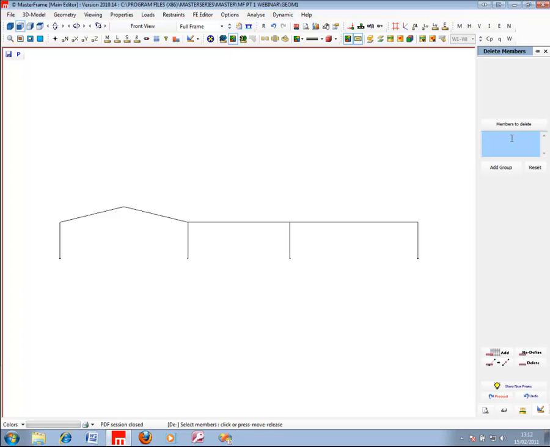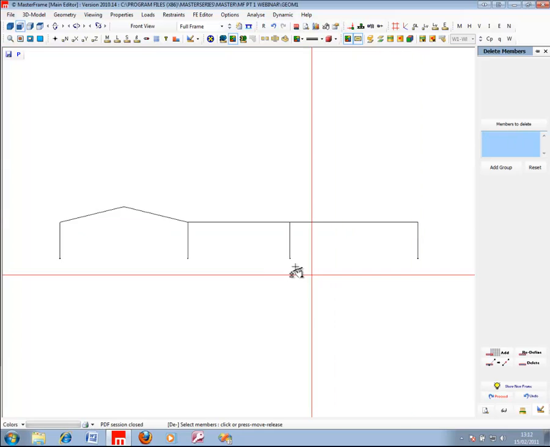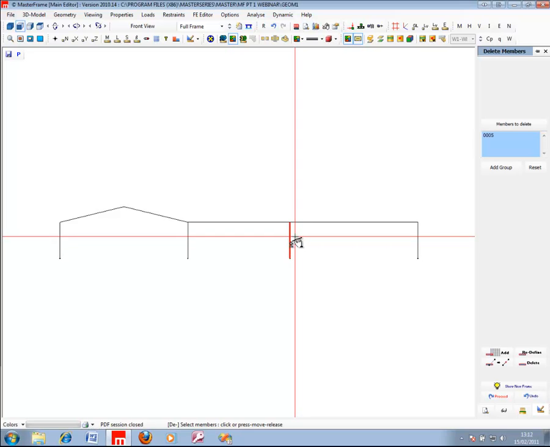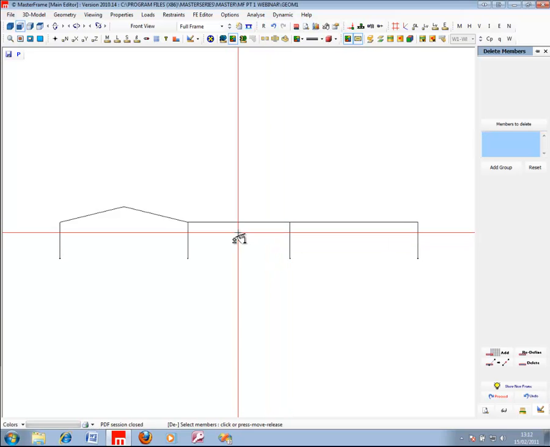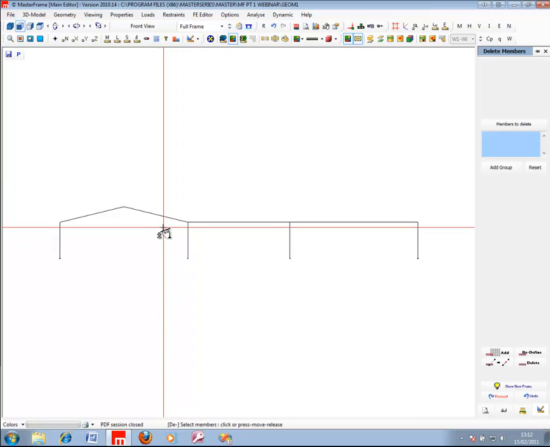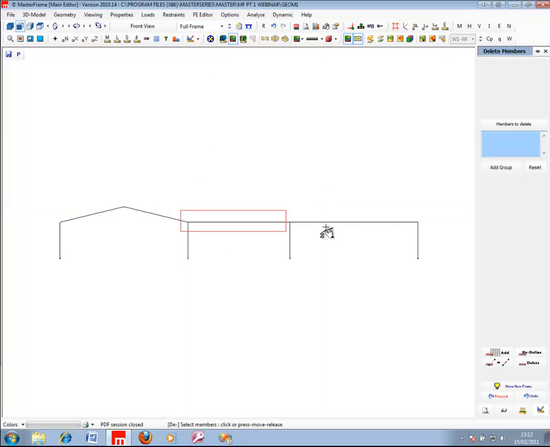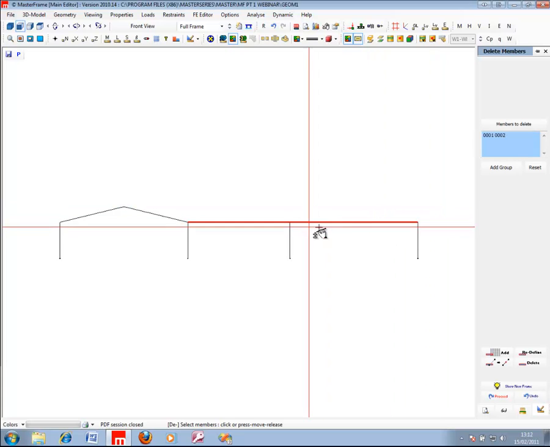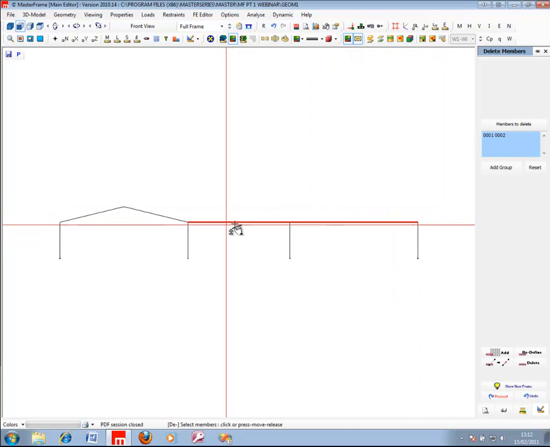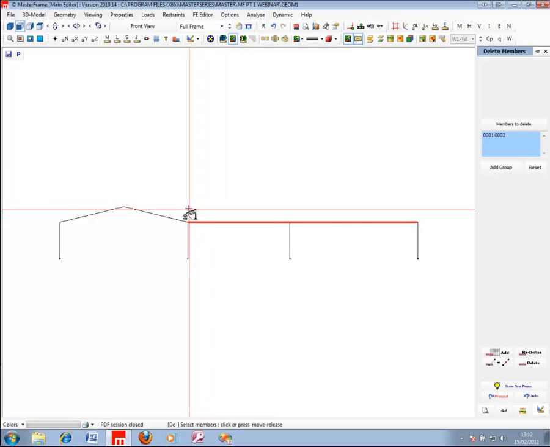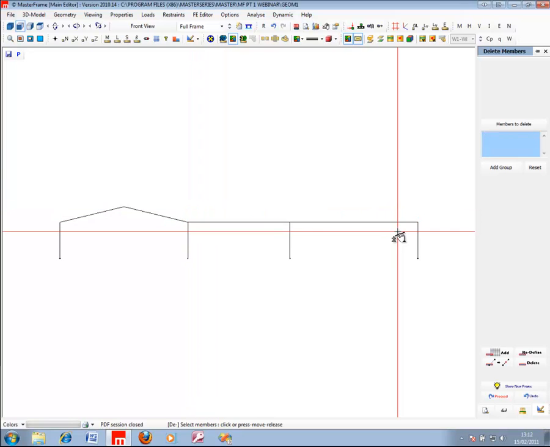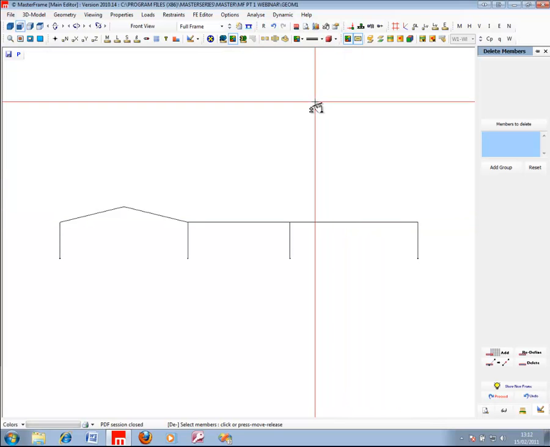Just a quick note on the methodology of selecting nodes and members. When you select a member, you can either click on a member to select it, or click on it again to deselect it, or indeed draw a window. Now, if I draw a window like thus, as long as I capture the center of a member, it's included in the selection. Obviously, if I go like this, as long as I don't go down past the center of those columns, it will just be the beams. And again, it doesn't matter whether you window left to right, it's the same. But if I window the existing selection, it is a toggle to select deselect.